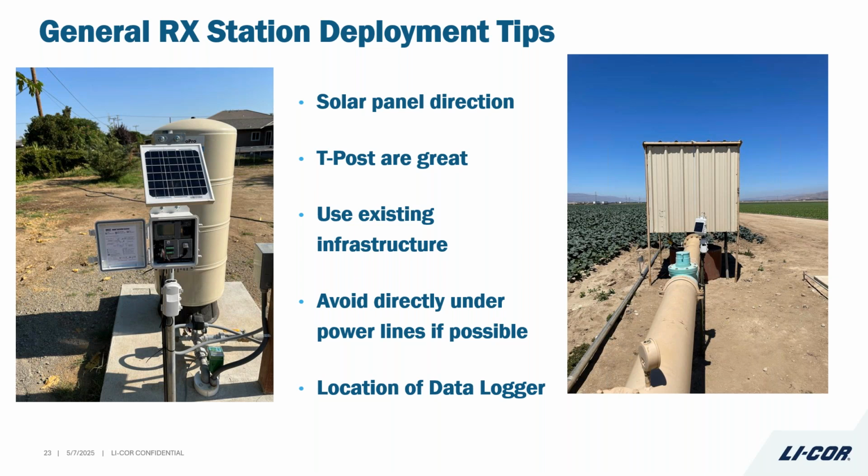I've seen data loggers placed in some horrible areas. I even saw a customer that had to move the T-post every time to open his gate to get in. And it was just like, well, why don't you just move that to a different area? A couple of other things to think of are the solar panel: point it in the right direction. You want to point that to where it's getting the most sunlight it can. Usually here in the Northern Hemisphere, we're pointing them south.